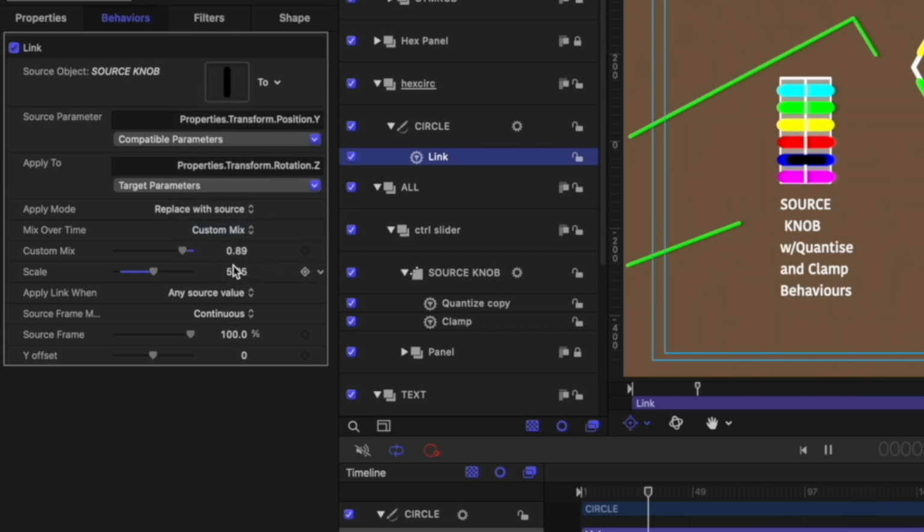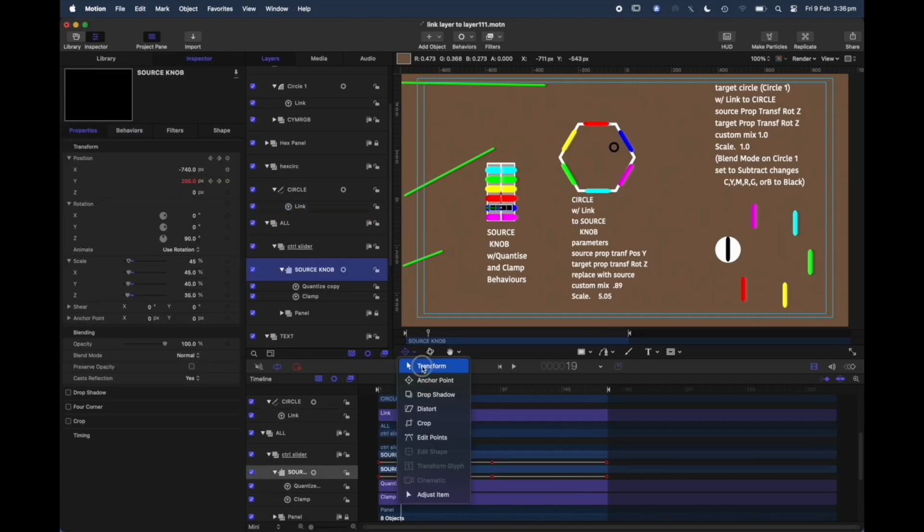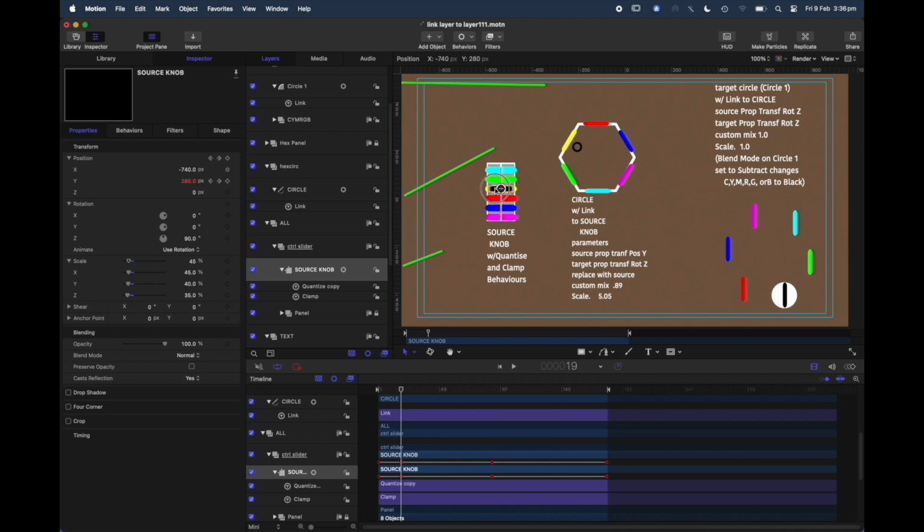And then the mix, you have to play around with the slider a little bit. Sometimes this advances the rotation or takes it back a bit, and the scale also plays around with the rotation. I found this combination here works really well so that the action is being tuned. As you change this, it rotates it to the exact point you need. Sometimes that requires some fine tuning in this area here.